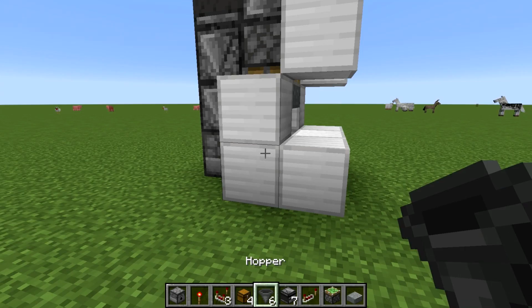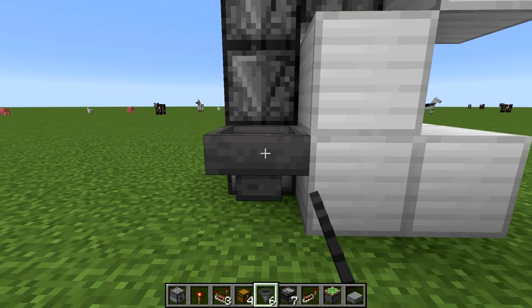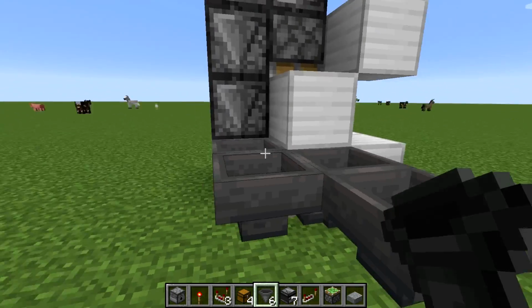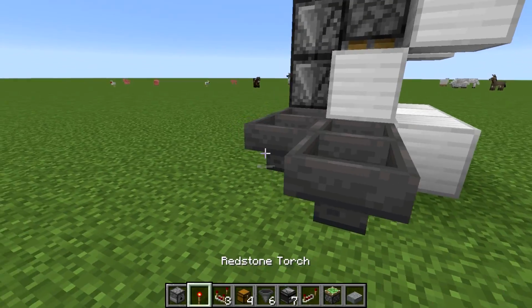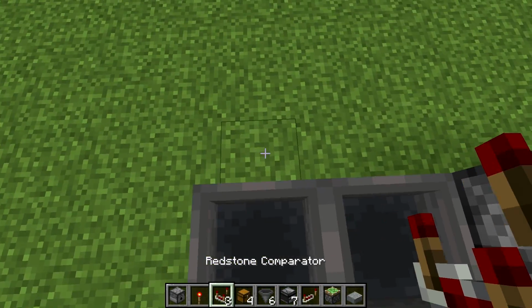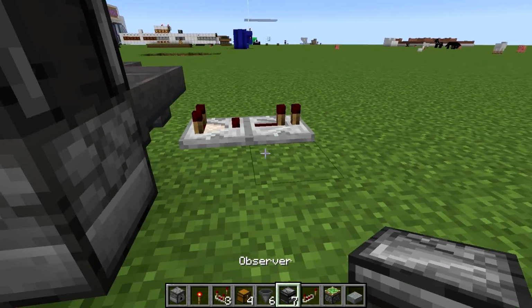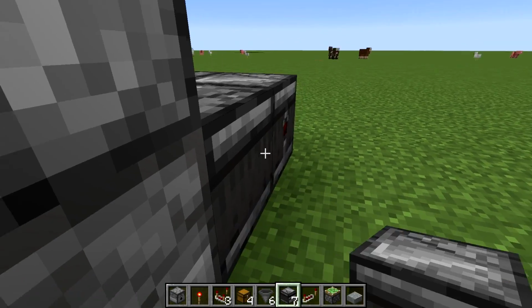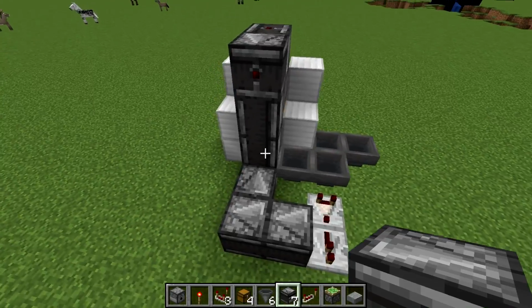Now we need some hoppers that are going to be going into our dispenser. So this is where our shulker boxes are going to go to actually distribute the shulker boxes into the dispenser. So just hoppers like that. And then from here, we're going to place down a comparator out like this. Place a repeater here. Then we're going to have 3 observers here, here, and then facing into the dispenser right there. So that's it. So that's that portion of it done.